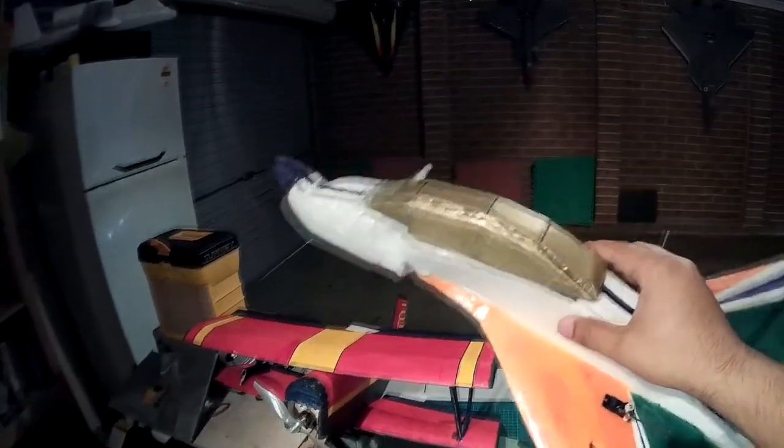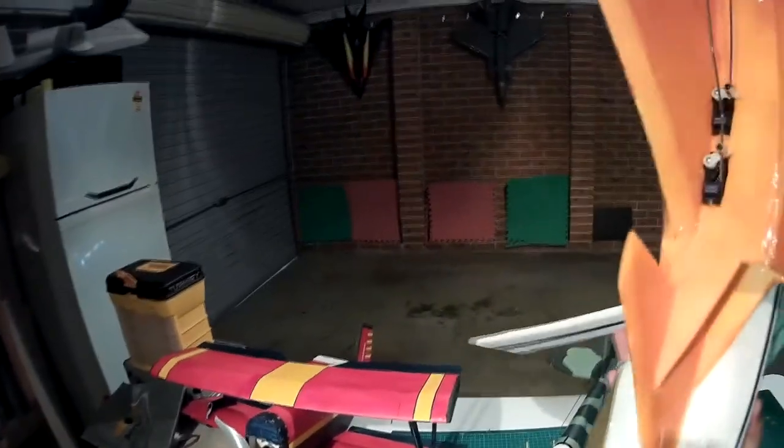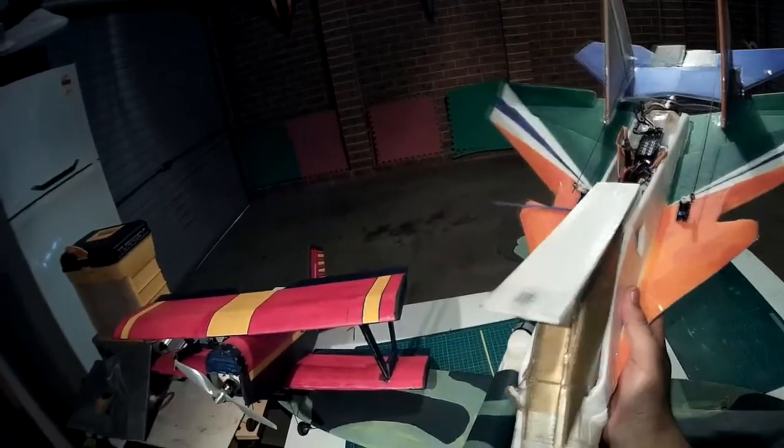The problem is that I was so far away when I hit that that it immediately rolled over on its back and started flying downwards, and because it was so far away I couldn't see the orientation, and I just couldn't recover it. It went straight down into the bush.